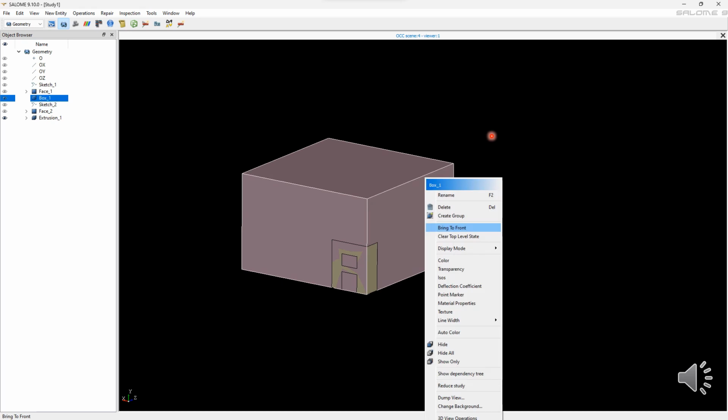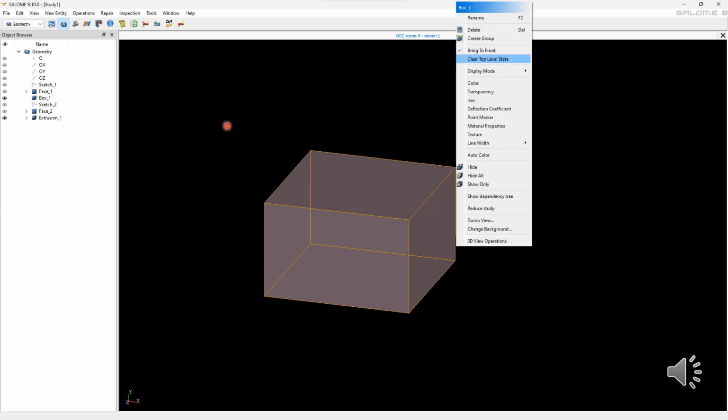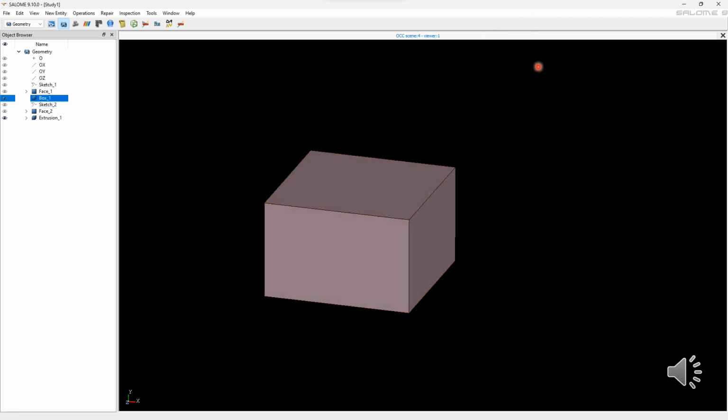And the next one is bring to front. This option is useful for better viewing of complex 3D models. So it allows bringing the selected geometrical object to the viewer foreground. The next one is clear top level state. This reverts back to the original shape.